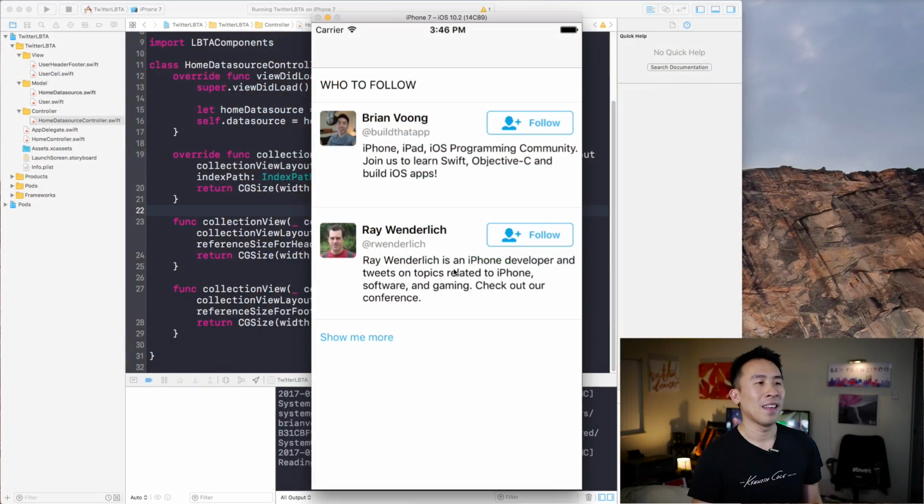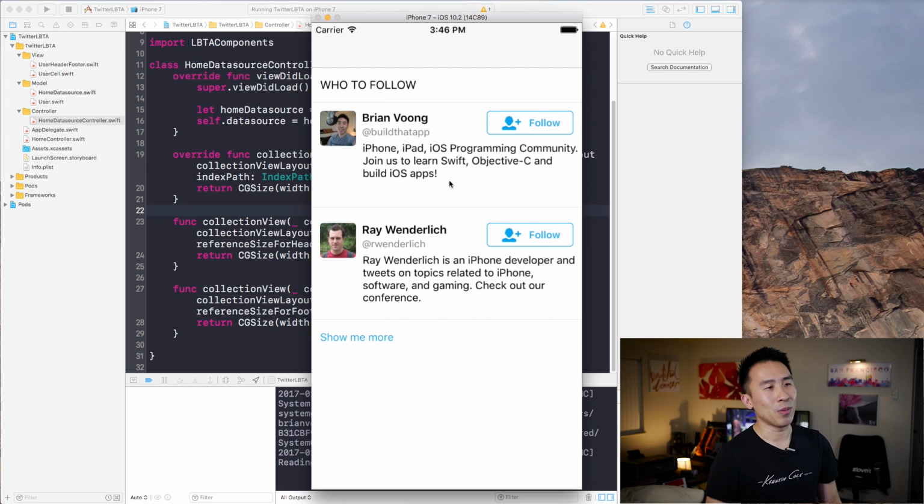In today's video, which is episode 6 of the series, I'm going to try to teach you guys an algorithm to implement dynamic sizing for our user cells. This is going to change the height based on the text contents inside of each one of these rows. All right, so let me show you guys what that looks like right here.